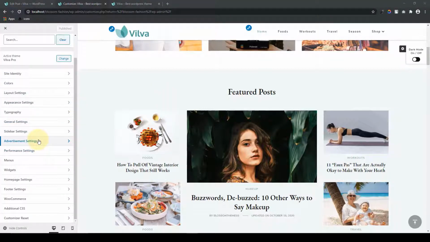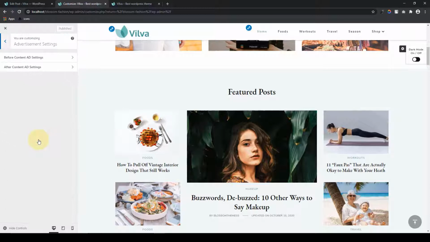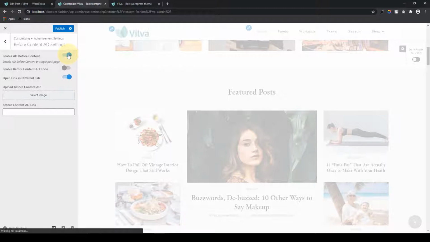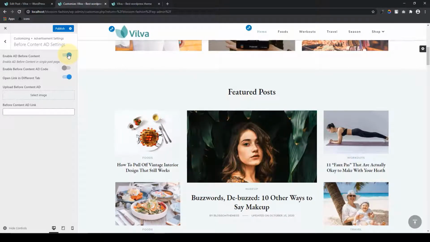The next option is the advertisement settings. You can easily place an ad with this setting before content. If you're not adding an ad code, you can easily enable the ad before content option.